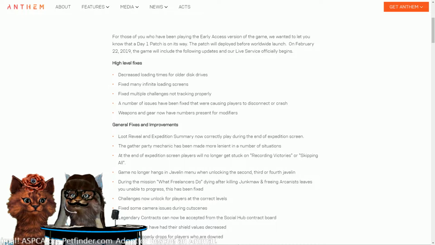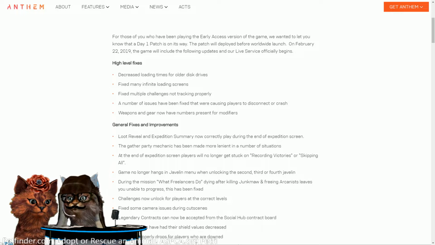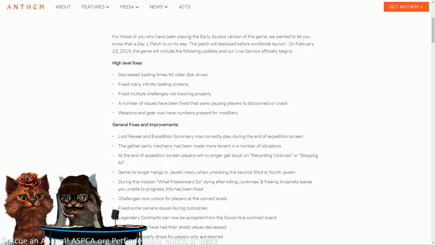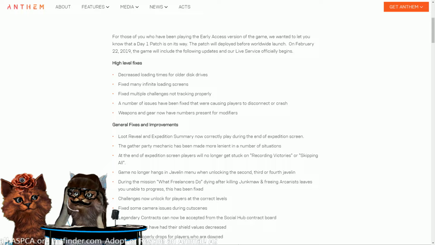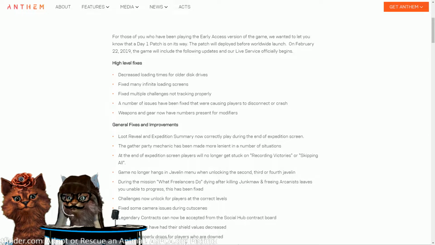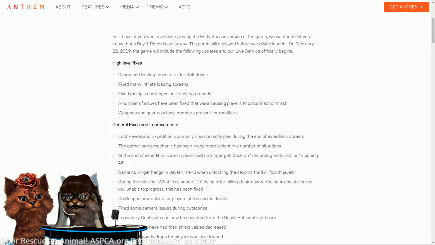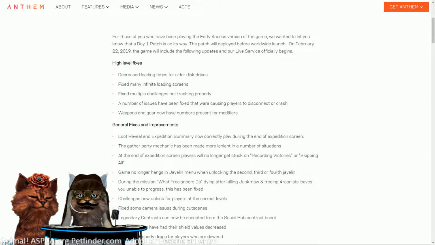Decreased loading time for older disk drives. This is huge. We were playing with a bunch of friends, and they didn't have SSDs. They were loading in like a full minute, 2 minutes after us. That has now been cut down significantly. We've noticed they are actually loading in like maybe 20-30 seconds after us, which is a significant improvement. Yeah, sometimes even less than that. They've done a lot for this, and I imagine they're going to continue to streamline it as they go.